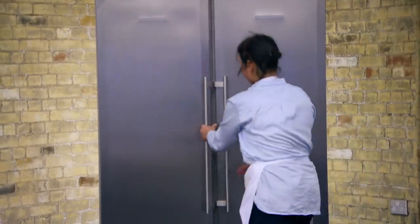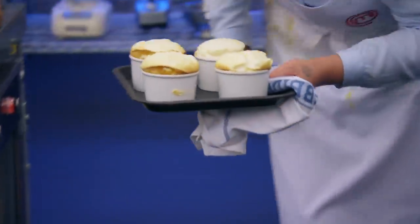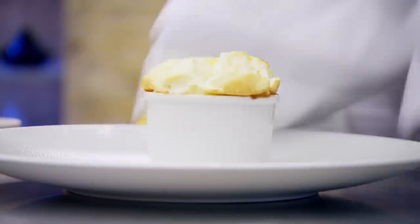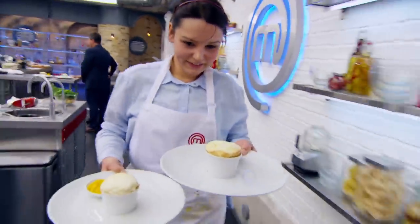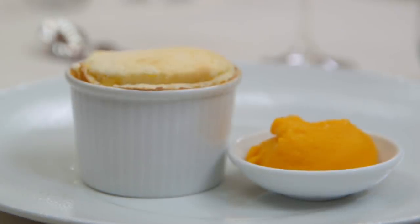Yay! Happy, Annie? I am. They don't look very pretty, but they'll be all right. Nice! Let's go! Come on, Annie. I like that. You can have that one. Come on, Annie. There we are. Thank you. For dessert, I've made you a lemongrass soufflé and mango sorbet. Hope you enjoy. Thank you.